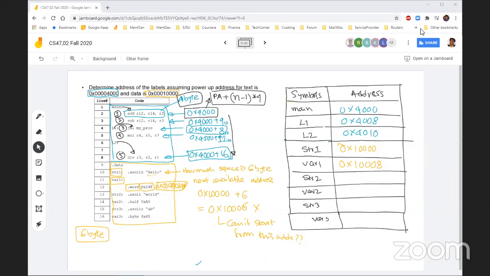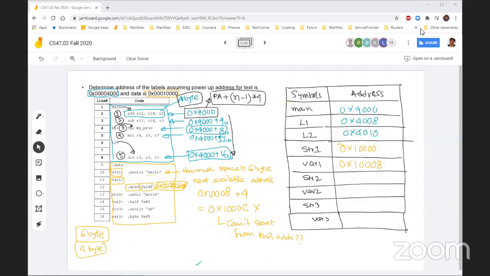It will always store a word, which is 4 bytes. That means my next available address is this plus 4 bytes, which is 8 plus 4, 12, which is C.